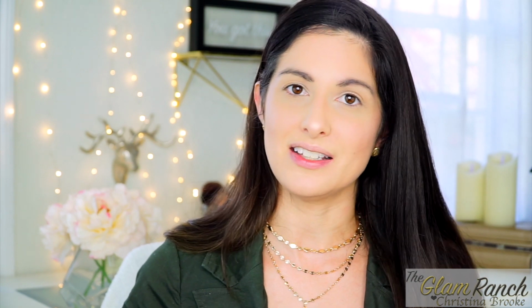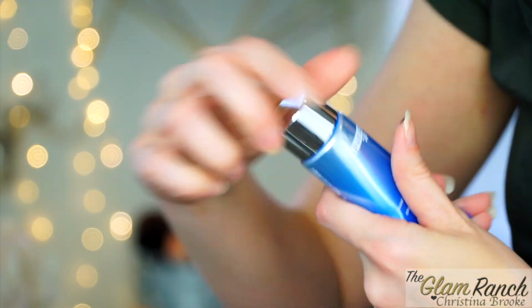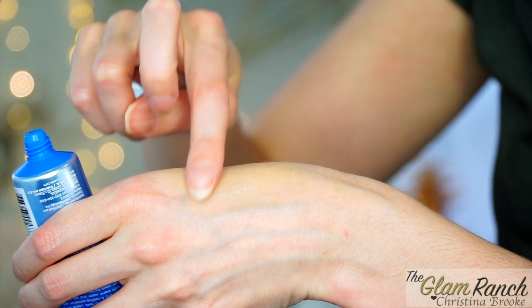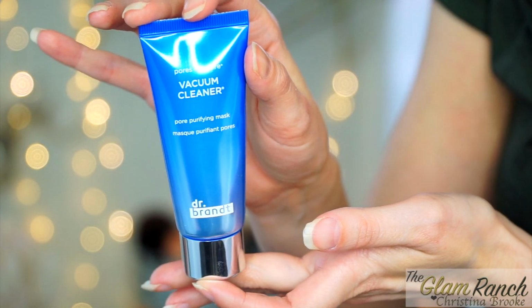So the first thing I'm going to show you guys is something that I can tell that I'm probably not going to be able to try on. Yes, it is a face mask. So this is not going to be able to be put on my face today, but it is from DR.BRANDT. So let me go ahead and read you what it is. This is the DR.BRANDT Pores No More Vacuum Cleaner. This award-winning pore refining mask is an extraction specialist, unclogging and tightening the look of pores and reducing excess oil from the skin surface. Retails for $47.